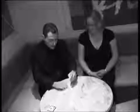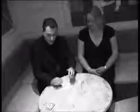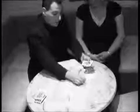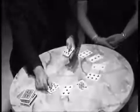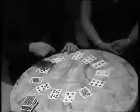Right. No prizes for guessing where they were. Okay, fine. I'm going to use 12 cards now, okay? So that's 1, 2, 3, 4, 5, 6, 7, 8, 9, 10, 11, 12 cards. Was I meant to look at my card? No, you weren't. Okay, I'm going to lay these out. That's 1 o'clock, that'll be 2 o'clock, 3 o'clock, 4 o'clock, 5 o'clock, 6 o'clock, 7 o'clock, 8 o'clock, 9 o'clock, 10 o'clock, 11 o'clock and 12 o'clock. So 1, 2, 3, 4, 5, 6, 7, 8, 9, 10, 11, 12. All I want you to do is just concentrate and think of the hour that you just chose.